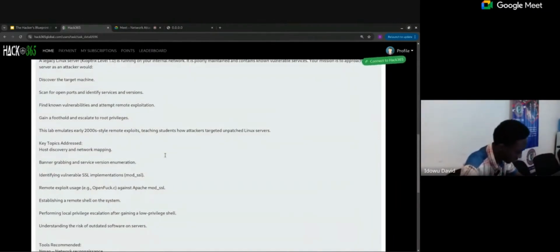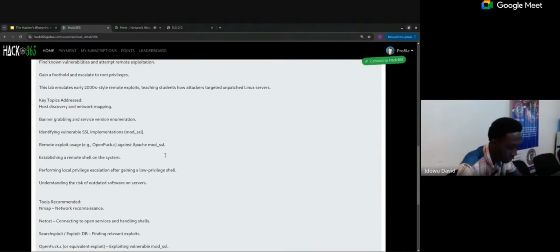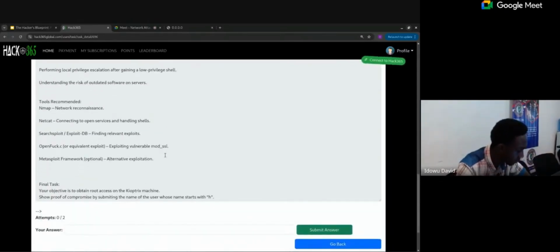Topics addressed here include host discovery and network mapping, banner grabbing, and service version enumeration, identifying vulnerable SSL implementations, remote exploit usage, establishing a remote shell on the system, performing a local privilege escalation after gaining a low privilege shell, and understanding the risk of outdated software on servers.